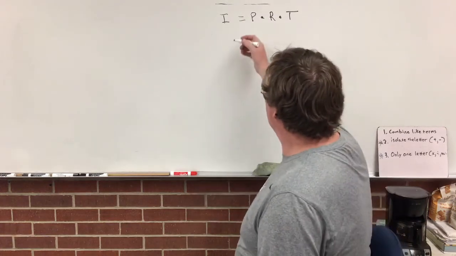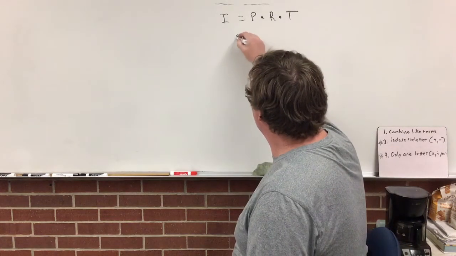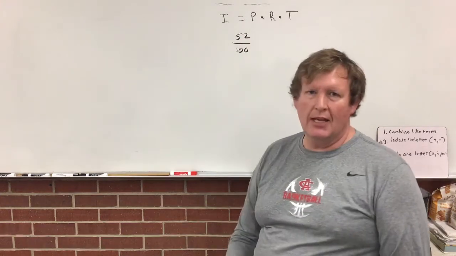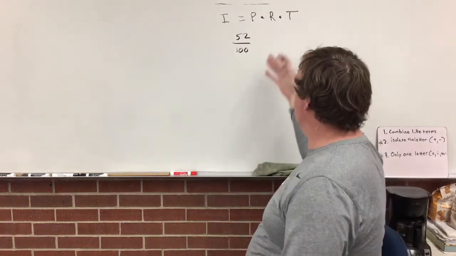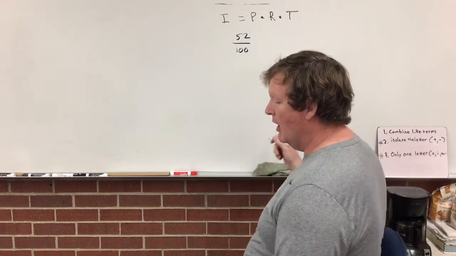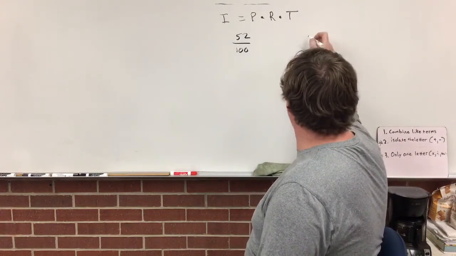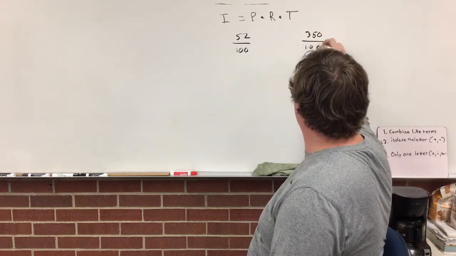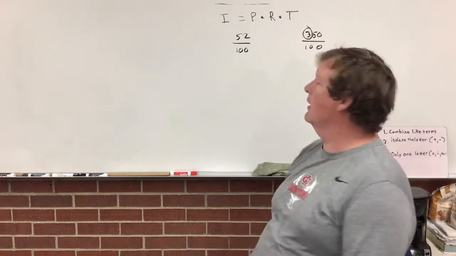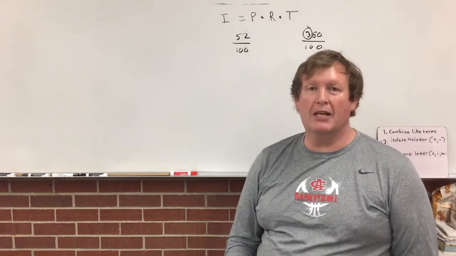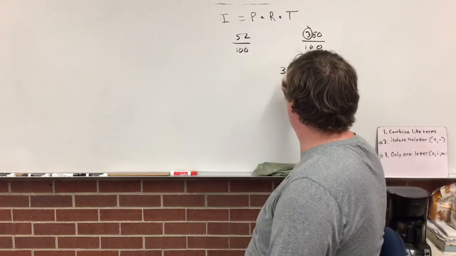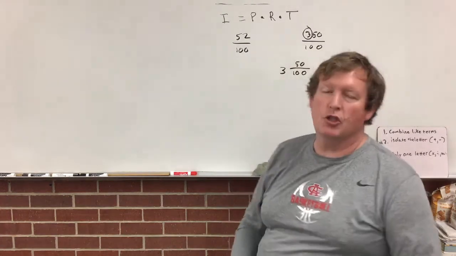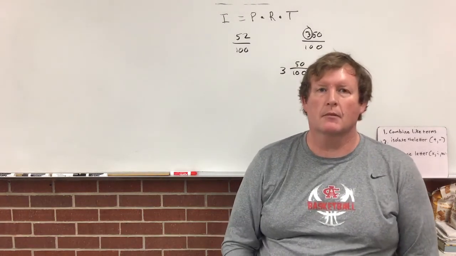So remember, you take the number as a percent and put it over 100 and then reduce it down. Number 1 would be 52 over 100, reduce that down. That's pretty simple. When you get to 3 and 4, remember, if they have a number that's over 100, this number right here in the hundreds place becomes a whole number, and then you've got 50 over 100. That one should be pretty easy to reduce down, okay?